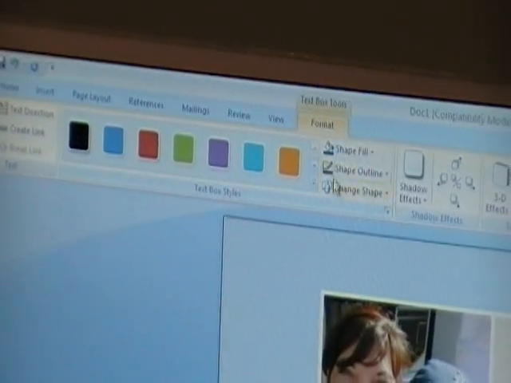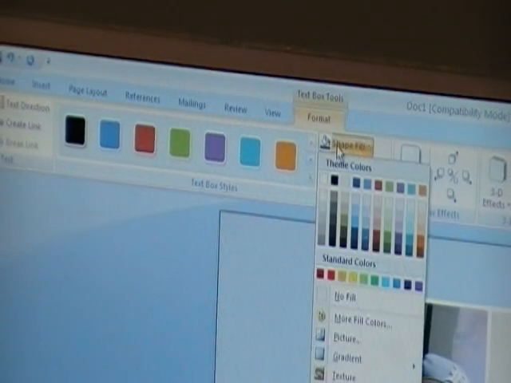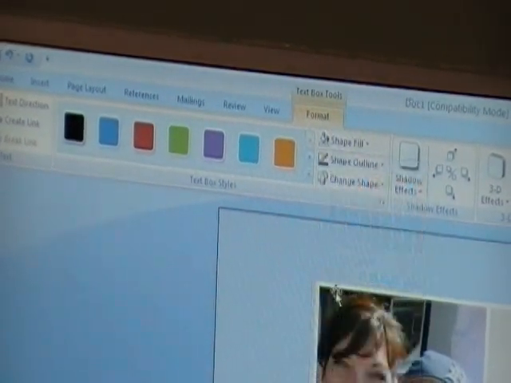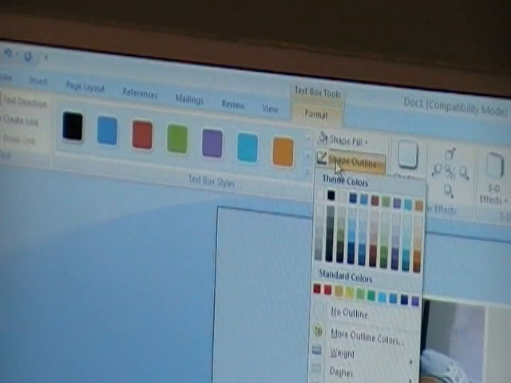So I type my letters, and at this point you can see the white background and the black edge. Let's take those away. Do you remember how to do it? We're going to go up to your text box tools, and then you get these options again. So Shape Fill, we don't want to fill it, so hit No Fill. Shape Outline, we don't want to outline, so hit No Outline. And now you just have your word that you can move around.